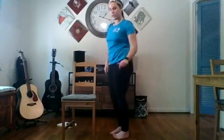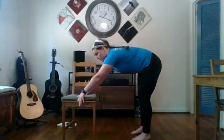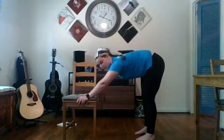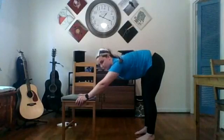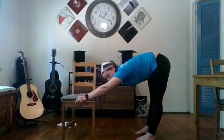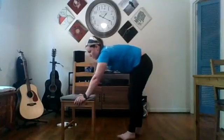Downward dog takes work — it's not a relaxation pose. It engages our shoulders and stretches our hamstrings. Find the down dog version that's comfortable for you. I'm going to stay with the lower position to stretch my hamstrings — inhale, rise, then exhale, sink into downward dog. Keep your shoulder blades back and connected to your body — don't let them slide out and round your back. Keep your back nice and flat. Check whether you're holding tension in your legs and bend slightly for good blood flow.